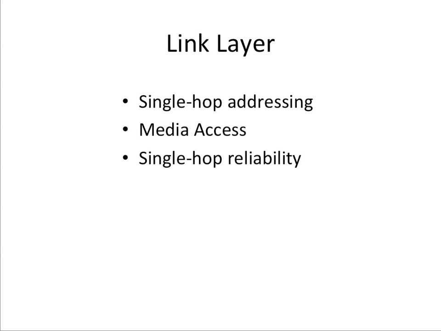What do the names look like at the IP layer? We talked about that in the past. What does it look like? 32 bits. It's a 32-bit integer. So these addresses are a little bit different. Can you imagine a reason why we might need different addresses at the link layer?